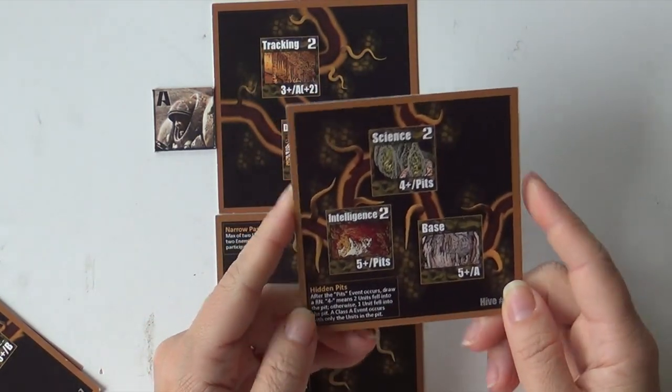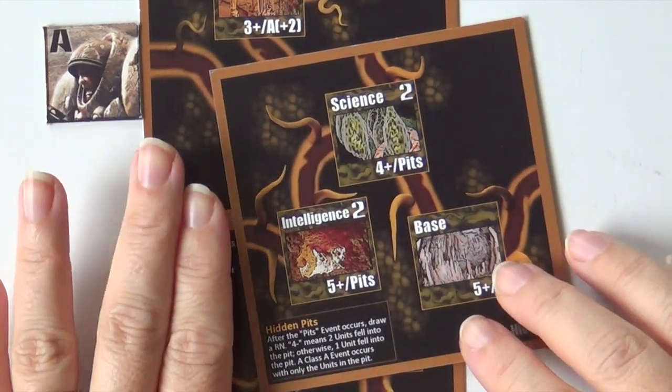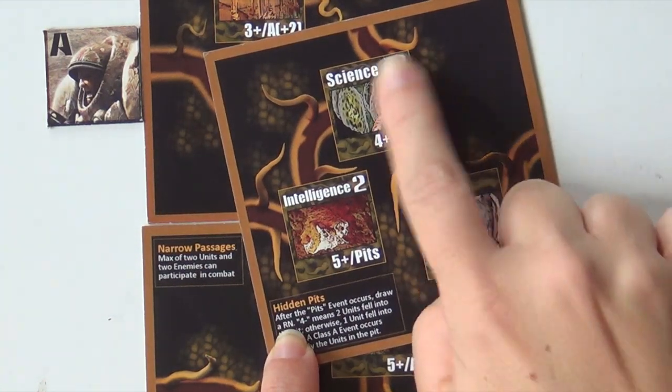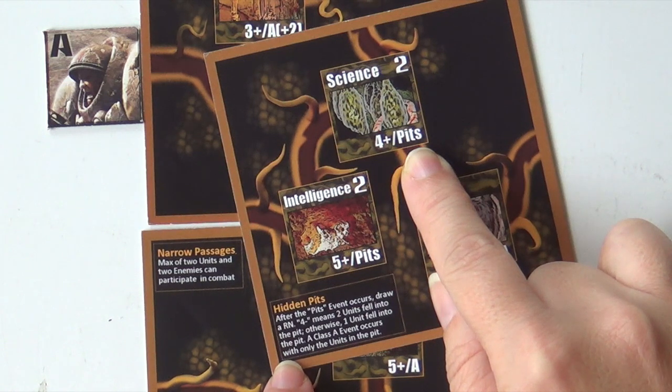Interesting. Another special text node. This one says hidden pits. Oh dear, hidden pits. Okay, up here: after the pits event occurs, draw a number. 4 or less means 2 units fell into the pit. A higher number, 1 unit fell into the pit. A Class A event occurs with only the units in the pit.